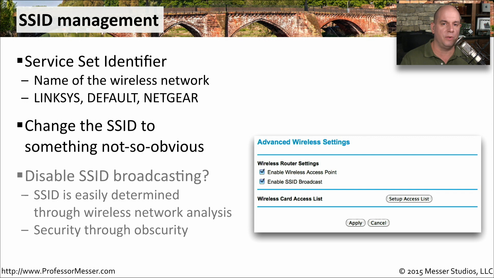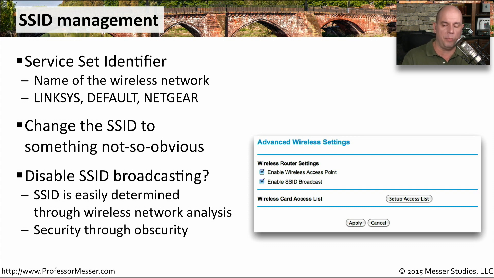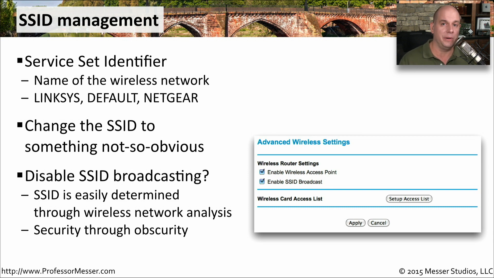Some organizations prefer to disable the SSID broadcast. If you turn off the broadcast, the name never appears in the list, making it much more difficult for people to find that wireless network. However, this does not prevent anyone from joining — if they know the SSID name, they can still connect. This is what we call security through obscurity. Making something more obscure doesn't make it more secure; it's really not security at all.